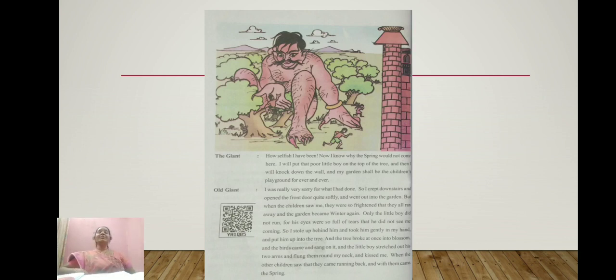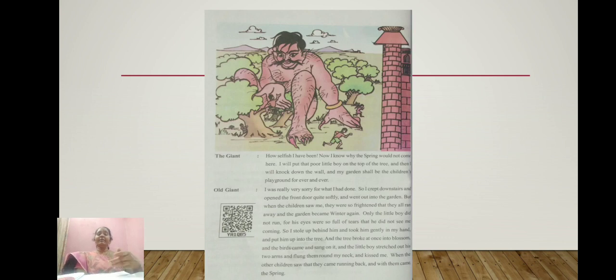Okay, the giant: "It is your garden now, little children." So now, addressing the children, the giant said, it is your garden. Come and play in the garden. Old giant: "I took a great axe and knocked down the wall, and when the people were going to market at 12 o'clock, they found me playing with the children, and the most beautiful garden they had ever seen. All day long we played, and in the evening the children came to bid me goodbye." So all day he played with the children, and he changed his mind. Now the children also came near the giant.